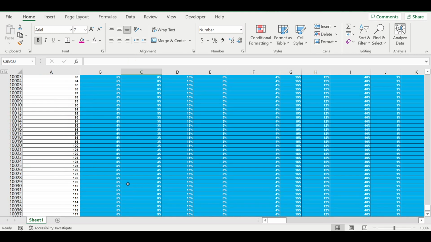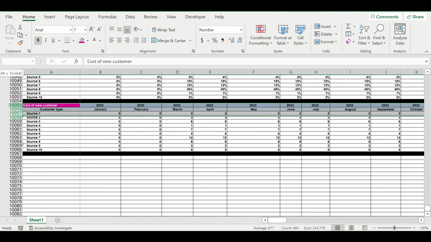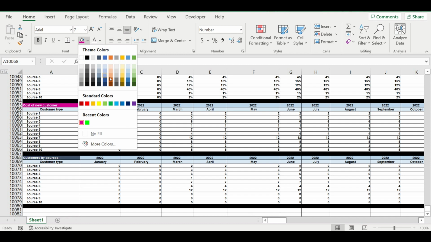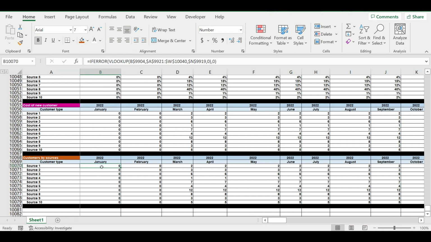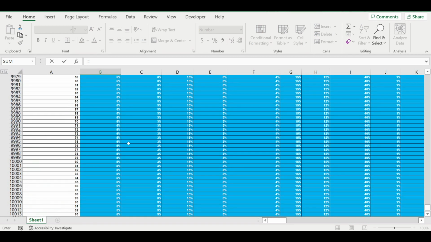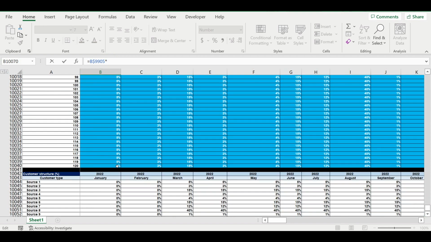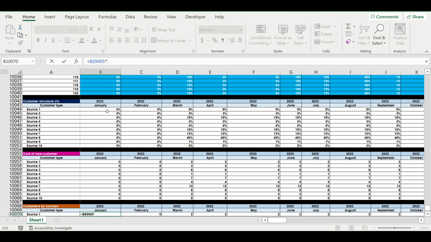we already created. So we just go here, create a new table, customers by sources, then we take the total amount of new customers per month, then we multiply it, we fix the line, then we multiply it by this cell.